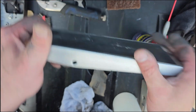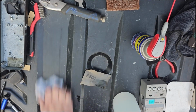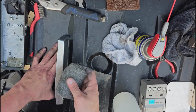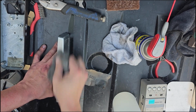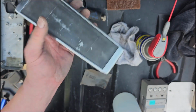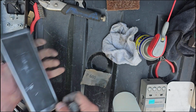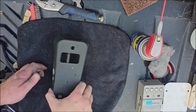So here I'm showing it's a little bit better. It's still nowhere near what we're trying to get. Also, you want to make sure where you're working doesn't have a lot of little pieces of grit or anything on it. So now we're going to use some steel wool after a ton of wet sanding. And again, it took a long time. That's showing the job steel wool did. So pretty good, I got it pretty much done.